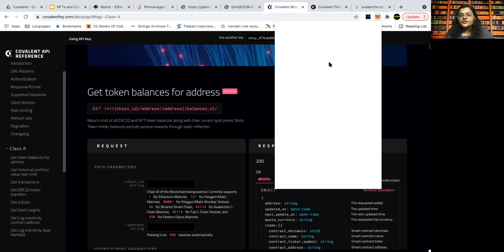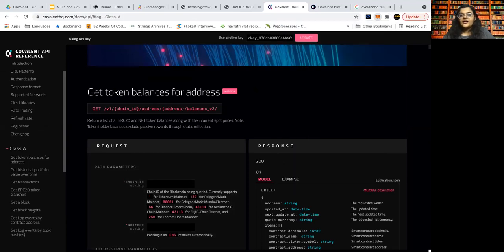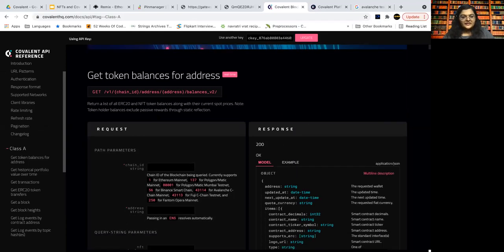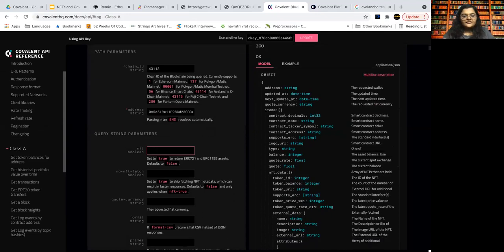Now I'll show you that in this address, you can see all the different assets that this address holds, along with the new NFT that we have created. So the chain ID I'm going to give as 43113 for Fuji C-Chain testnet, the address string, and I'm going to give the NFT as true.